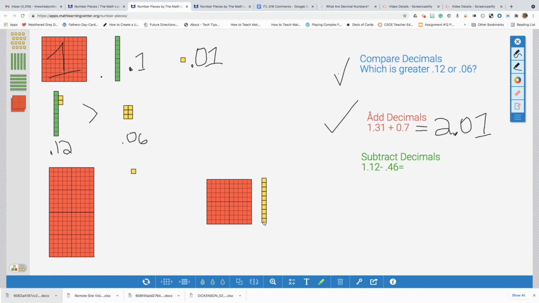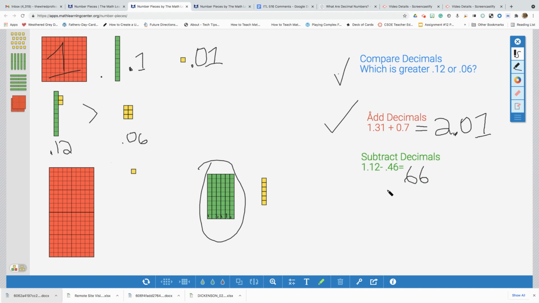We'll count 1, 2, 3, 4, 5, 6. Awesome. Now I will take away 4 tenths. Well, it looks like I don't have enough tenths here, but I do have this one, and I know that this one represents 10 tenths, so I can also break this apart. Awesome. Now let's take away 4 tenths. 1, 2, 3, 4. And just like traditional subtraction, what is left over is my answer. So let's count. We have 1, 2, 3, 4, 5, 6 tenths, and 1, 2, 3, 4, 5, 6 hundredths.